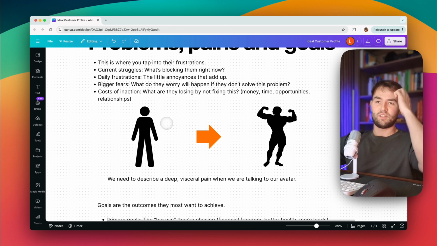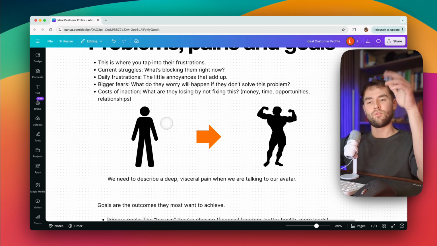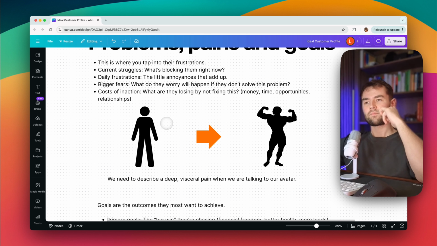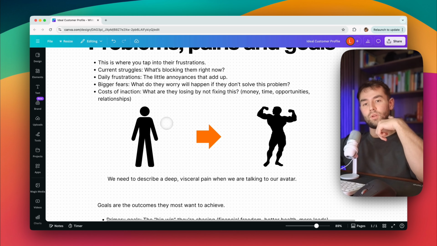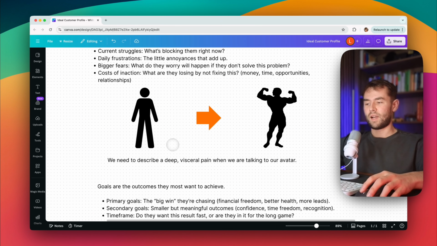If you can imagine seeing an ad that speaks directly to a pain or a struggle or a problem that you're going through, you're going to pay attention to that ad and you're going to click the next thing. If someone's created an ad sharing the pain that you're going through and promising to solve it, you're really going to pay attention to that.